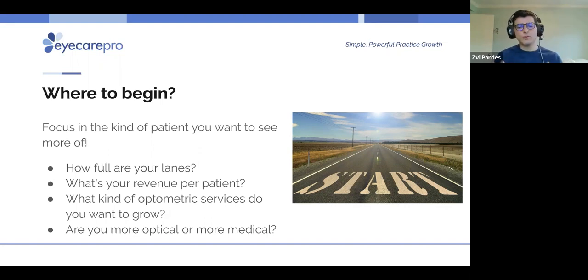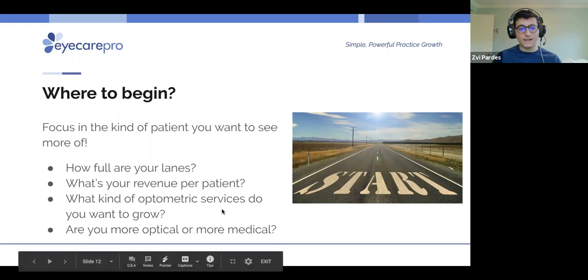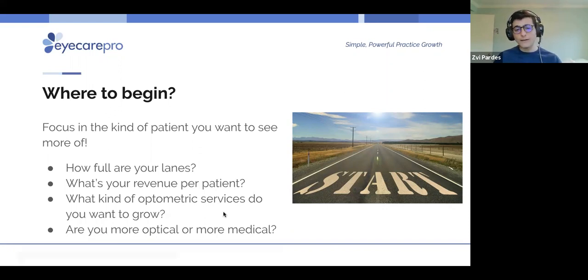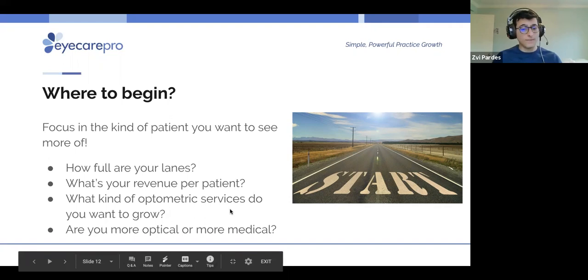But basically a good rule of thumb to keep in mind is people are not going to travel more than, especially in an urban area, about 10, 15 minutes for a comprehensive eye exam. But if they're going for something specialized, that broadens. The more specialized, the more you can broaden that area. So if you're really a specialist in diabetic eye care or glaucoma treatment, people will travel further. If you're offering something like scleral lens fittings, specialized dry eye, vision therapy, neurooptometry, people will travel between towns, between cities to get there. So that's something to also keep in mind. Where is your money? Where would you like to see more revenue come from? What kind of patient do you want? And you start there.